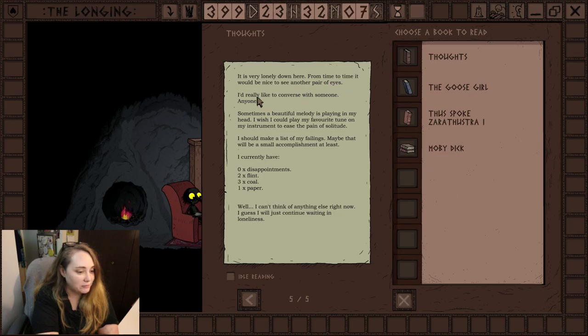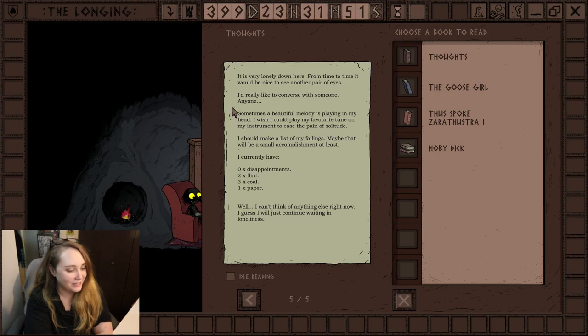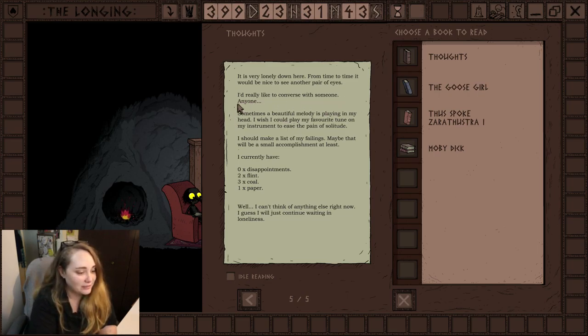It is very lonely down here. From time to time, it would be nice to see another pair of eyes. I don't know, like, in the darkness, it might be terrifying. I'd really like to converse with someone, anyone. Sometimes a beautiful melody is playing in my head. I wish I could play my favorite tune on my instrument to ease the pain of solitude.